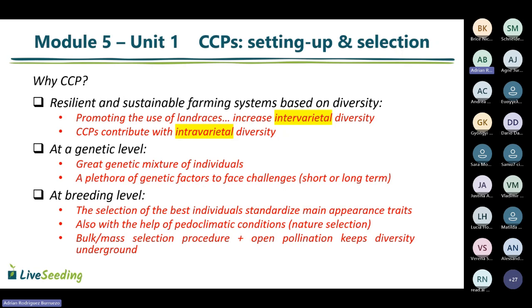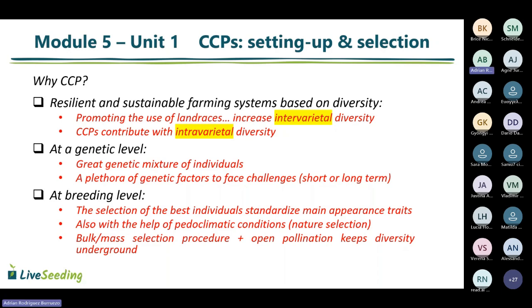And finally, thanks to the bulk or mass selection procedure, by mixing the seeds of the selected individuals plus open pollination, I'm shaping the composite cross population towards some standardization, some homogeneity in terms of the main traits, but keeping a good genetic diversity, thanks to this bulk mass selection procedure combined with open pollination.